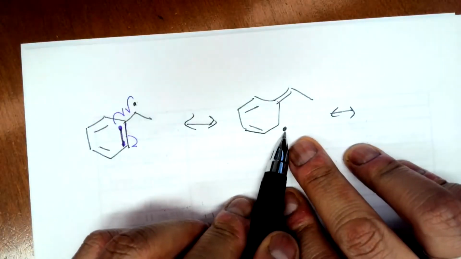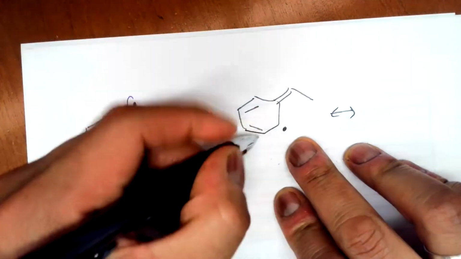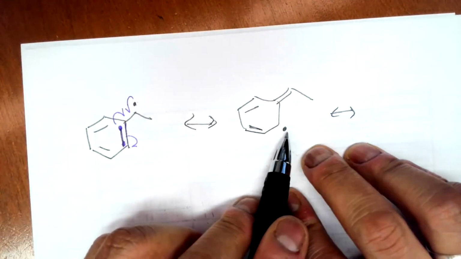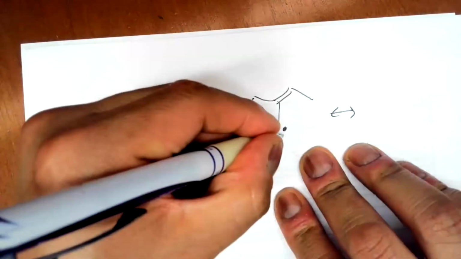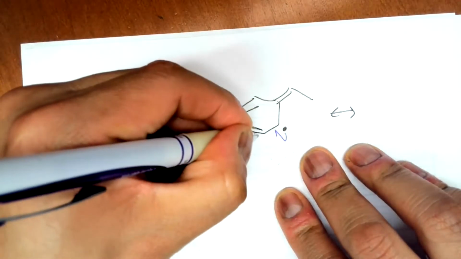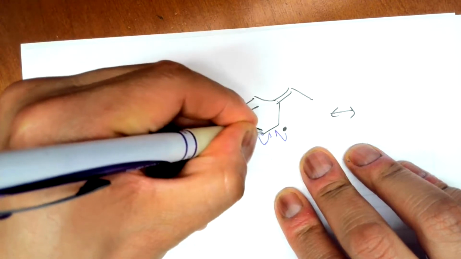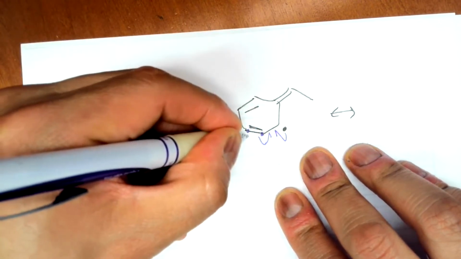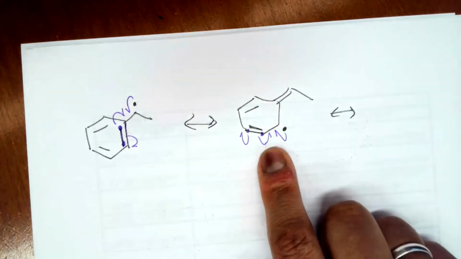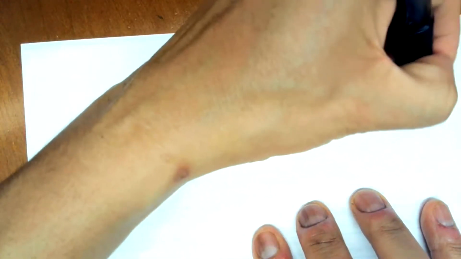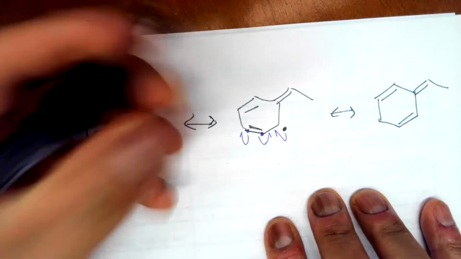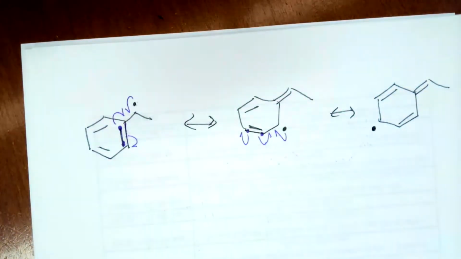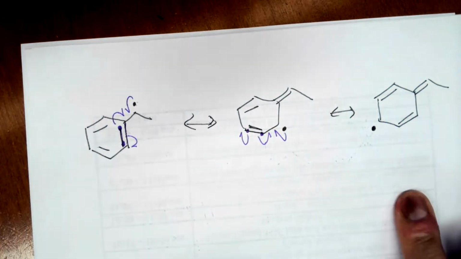Now, if you want to continue with the next resonance structure, this radical induces the homolytic cleavage of this pi bond that is conjugated, radical, single, double. It will go here, and this one breaks apart into two. Again, these two electrons, always fish hook. Always see my arrows are fish hooks. So now what you're forming is a new pi bond right here, and now this one gains the radical. I keep going.